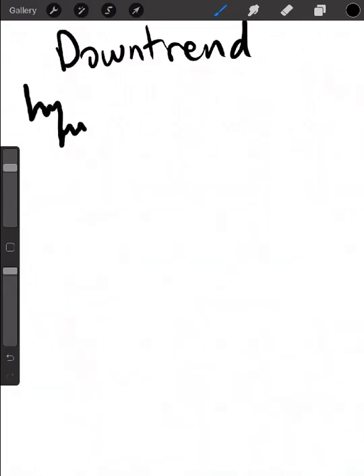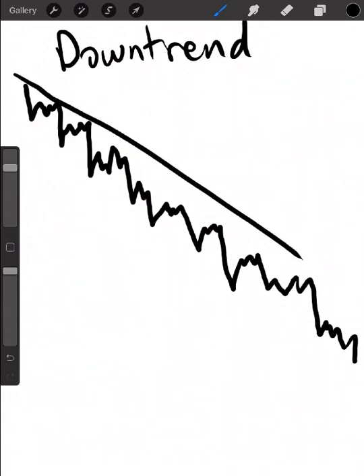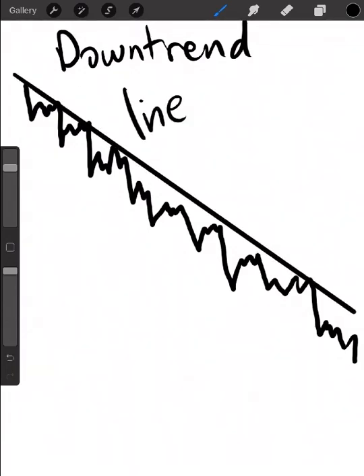Now for the downtrend, it's similar. You're not going to have it pushing all the way down. It is going to make those retracements back up. So the thing that's in common with both of these, an uptrend and downtrend, is that you as a trader are going to be able to draw these trend lines, those straight lines, and use that as a guide to better see where to enter.